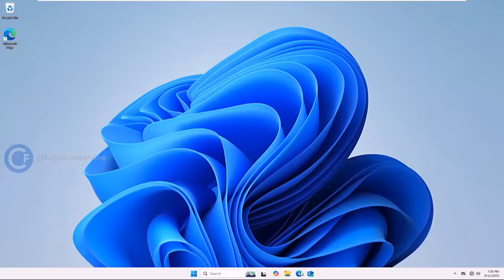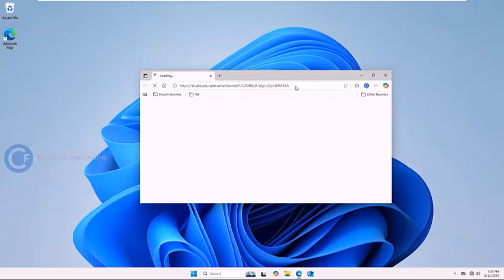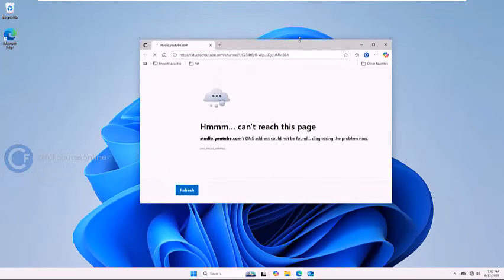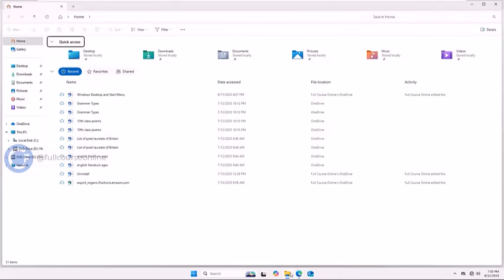If I have just one app open, like in my case I have opened the Edge browser, there is no problem. I can see it on my screen, I can work, I can resize and I can drag it where I want. Now, I open File Explorer, but what if I want to see both the Edge browser and the File Explorer on the same screen at one time? What should I do now?